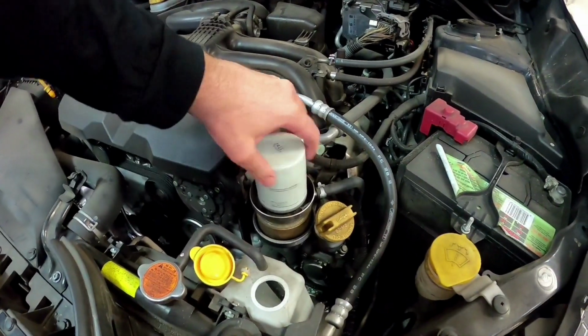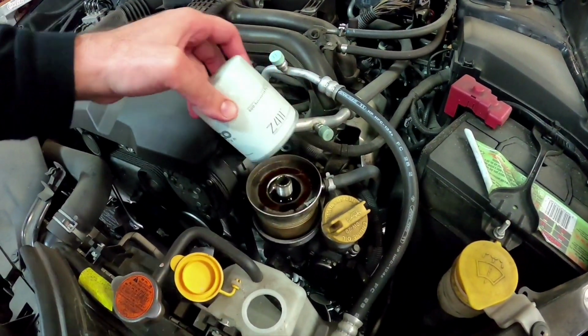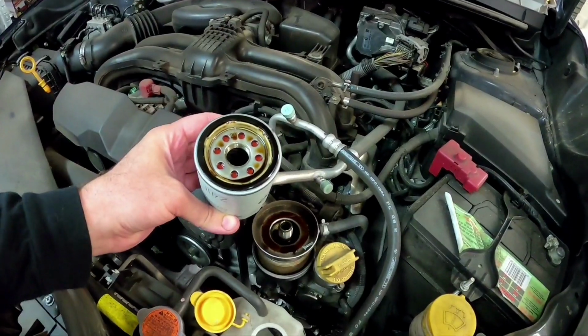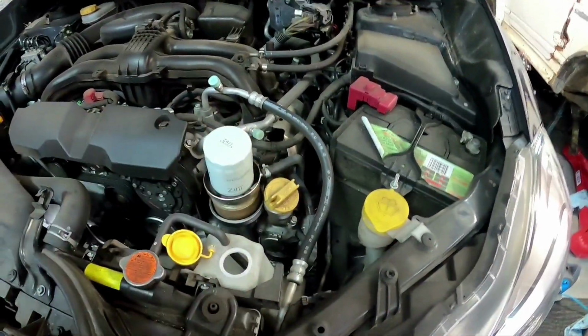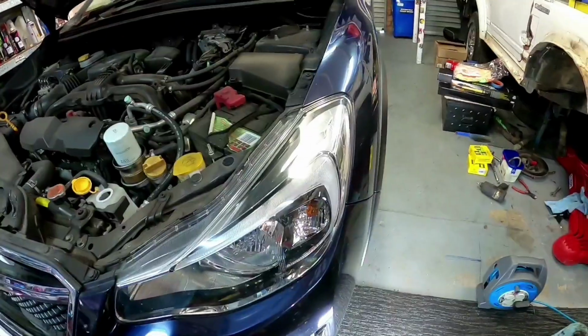And while your oil is draining, it's a good time to remove your oil filter. So just pull it up. Most of it's probably already drained. Due to these being mounted sort of upside down, it drains out the oil pretty quickly, which is good. So we can just leave that sit on there like that for now, just so nothing drops in there while we're doing other jobs. And then we'll get these wheels off.